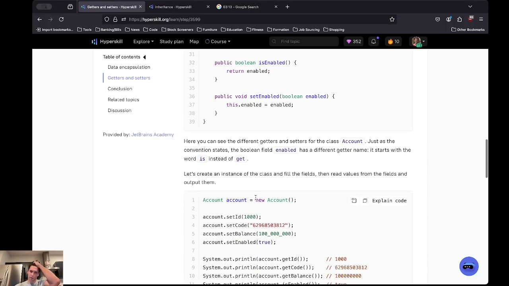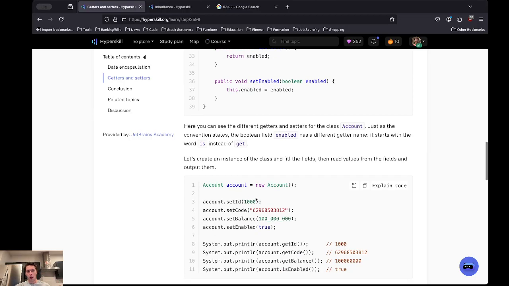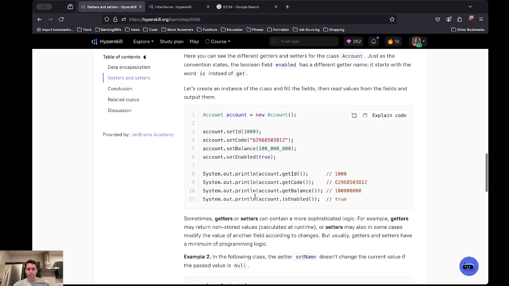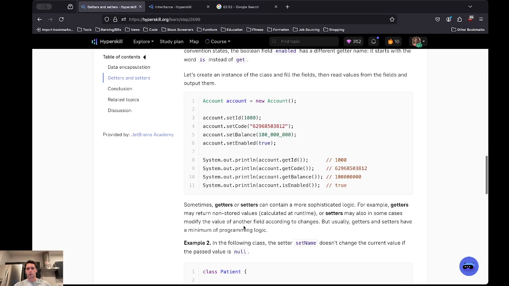Here you can see the different getters and setters for the class account, just as the getter for a boolean starts with the word is instead of get. Let's create an instance of the class and fill the fields, then read values from the fields and output them. Sometimes getters or setters can contain a more sophisticated logic.